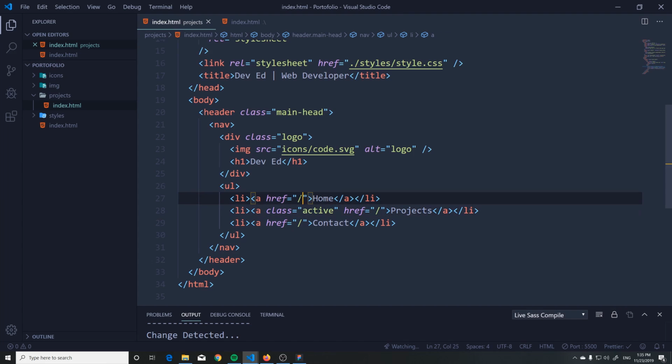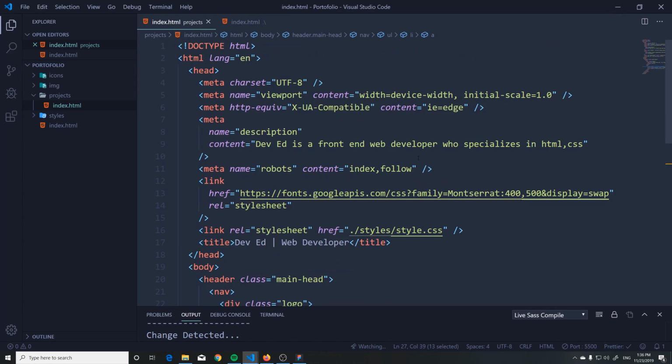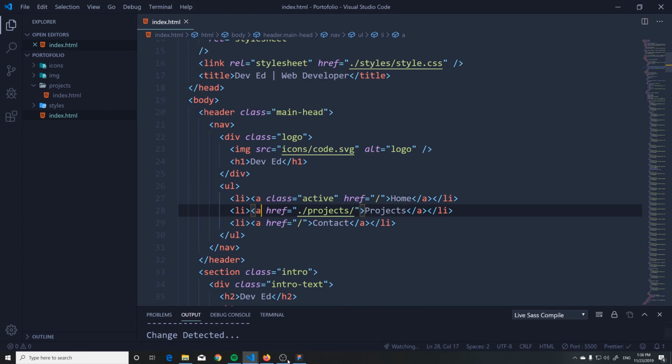Okay, we also want to change the navigation so we can go back to the first page. So here, to go back, you can do ../ and that's going to navigate one folder up. And here we can go to index.html, and this one is going to be index.html. So this is a bit confusing, but this is the projects HTML, and this is going back to the home page, right? In the projects HTML file. Here in the index.html, so this page, we want to add the class on this one. If they click on home, we still arrive at home, but when they click on projects, we go to /projects.